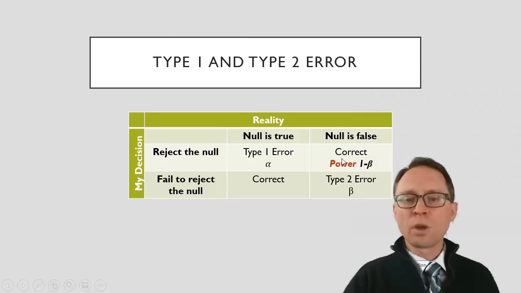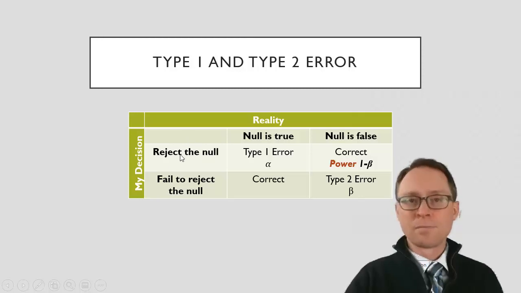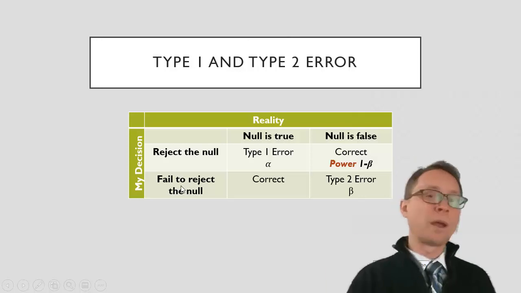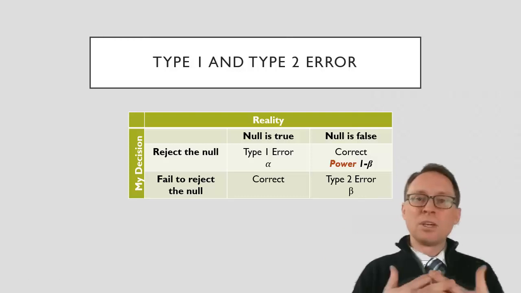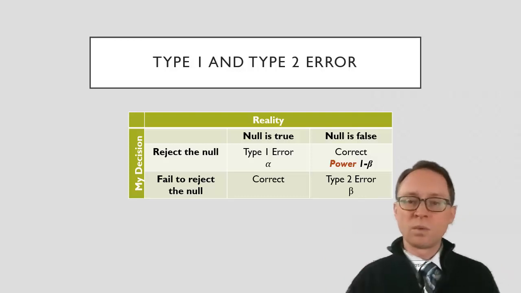If my love potion works, I'm going to run a study. And in my study, I'm either going to be correct in rejecting the null. Okay, my decision would be, hey, my love potion works, and I'm going to go tell the world that it works. If it does work, then I'm here. And that's where I want it to be. I think my love potion works. I want it to work. And so I hope my study can find that it actually does work. Failing to reject the null hypothesis would mean, boy, after I did my study, my conclusion was it didn't work.